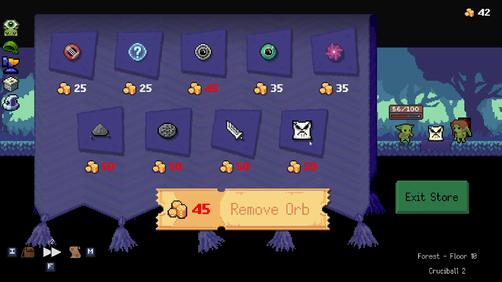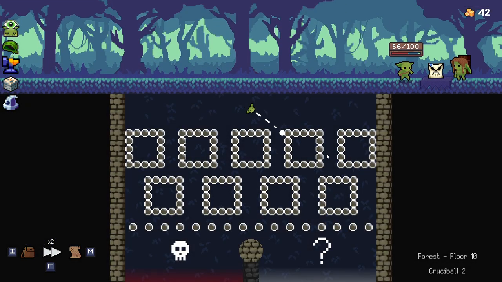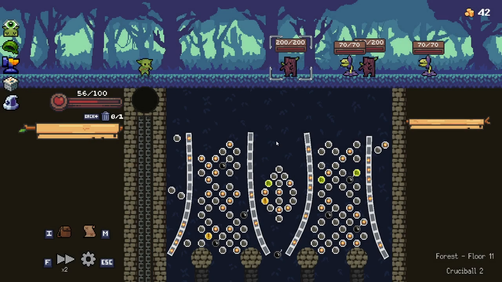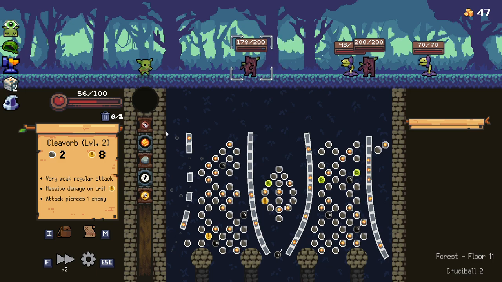Mem Orb there. New Relic here. Repostal Service. That's pretty cool. After you attacked, the attacker receives damage equal to your remaining Bulwark. Bulwark seems interesting to play with. How do you always go the wrong way? Oh my god, that was terrible. What a terrible bounce you got there.